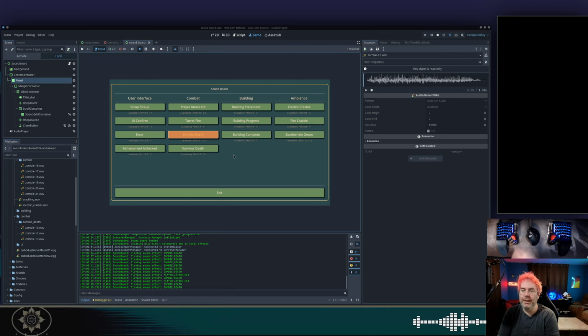I guess probably, at least for now, player attack hit will just be zombie is hit. So it'll be more like turret fire, attack hit, and then zombie death if they die, right? If they're out of hit points. Survivor death, just Wilhelm scream, maybe.